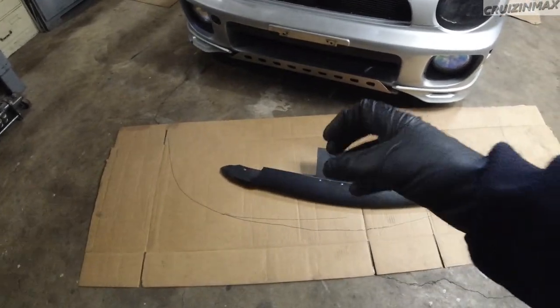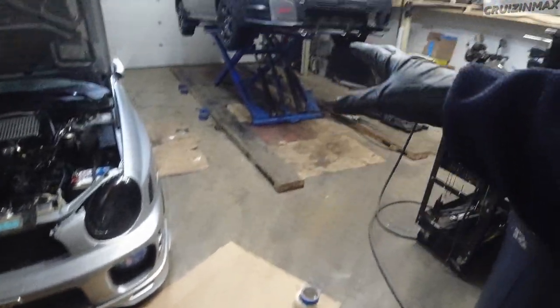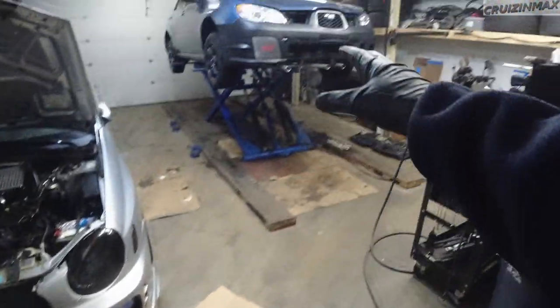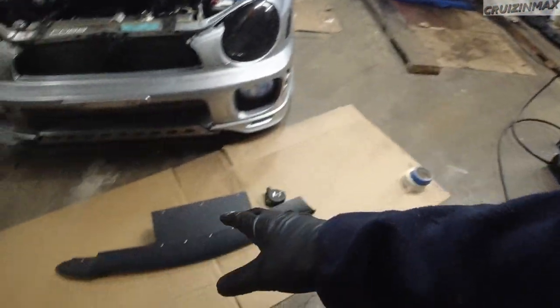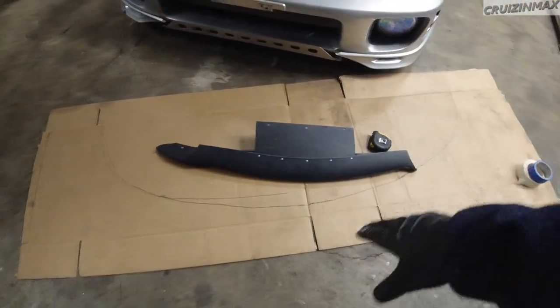So we don't need to, when we're done bending, more or less, bring it up to the car and then back, and then to the car and back. We have the bumper right here.